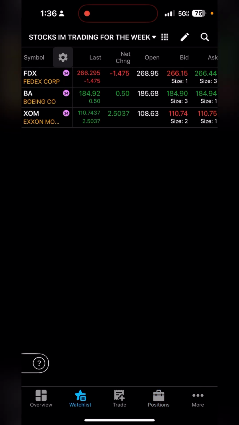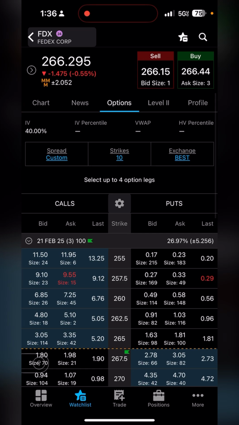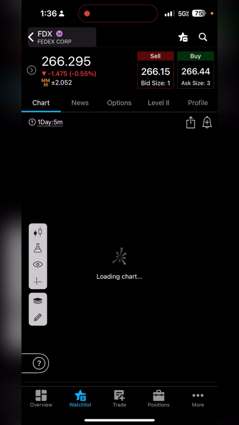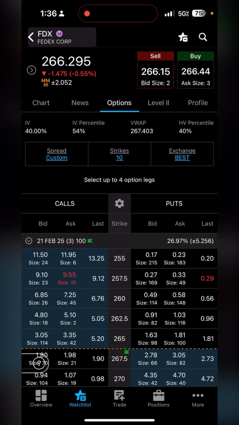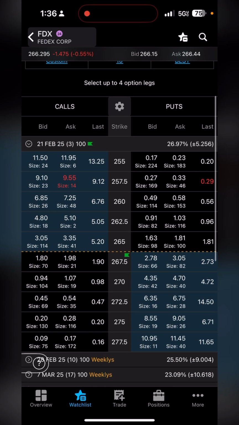But like I said, I was going to explain what the options chain is. The way that you're going to enter into a trade, you'll press on the stock. You'll go to the section up here where it says options right here. And then your strike prices are in the middle. If you're trying to go for a call, it's on the left. If you're trying to go for a put, it's on the right. What is a strike price and what is a put?